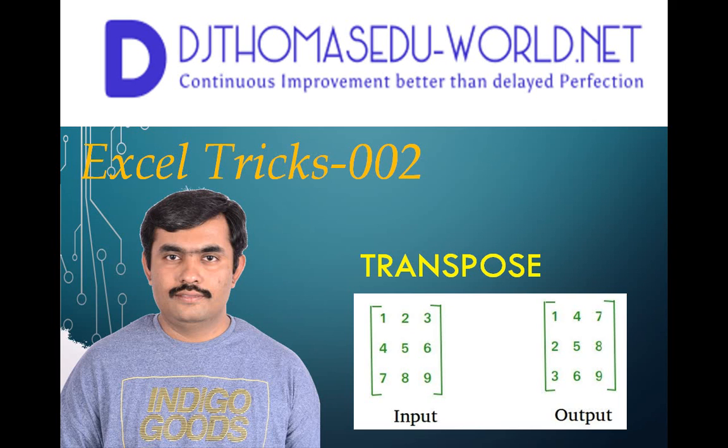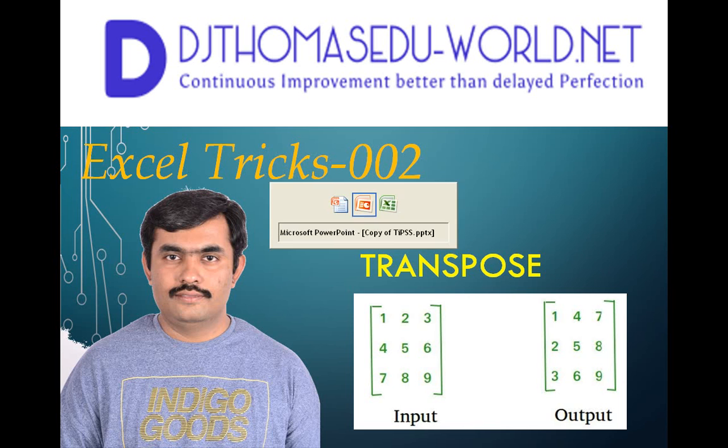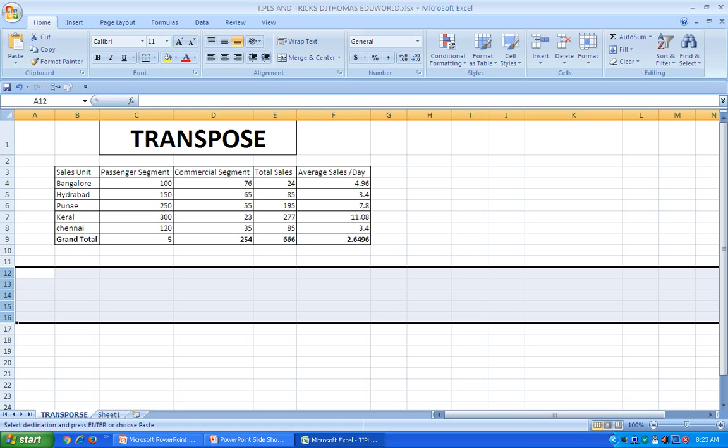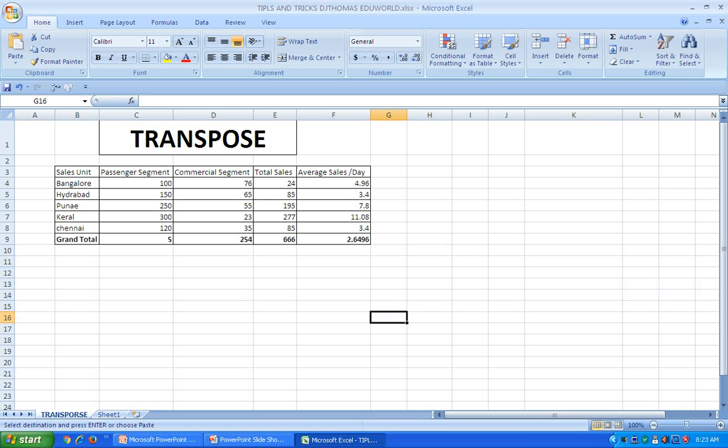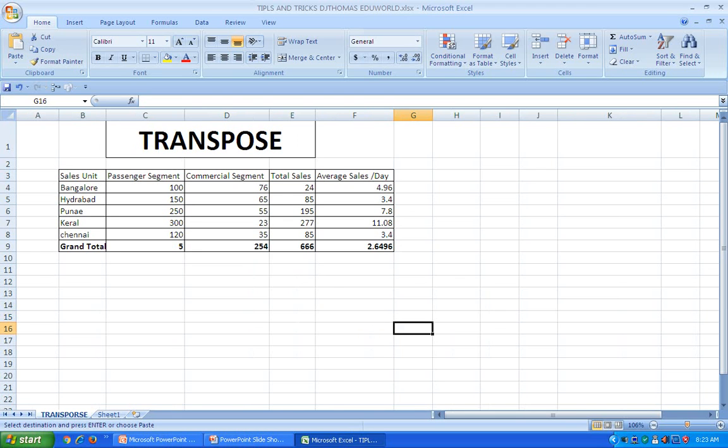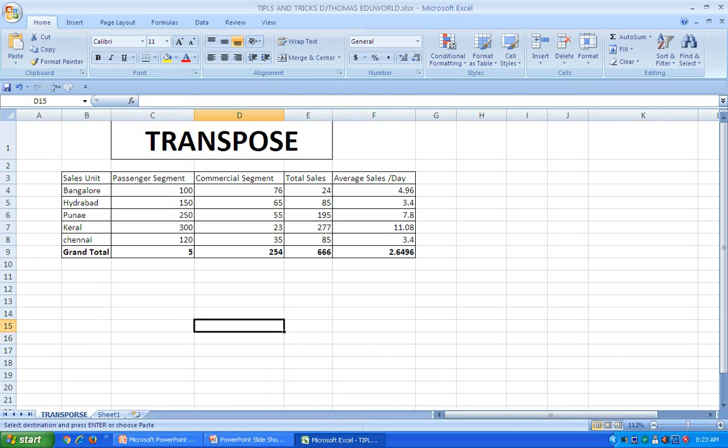Here in Excel I'll be explaining two different types of transpose methods. I have data here. I need to shift the row to the column and also the column value to the row, that is vice versa.